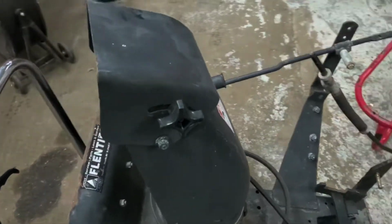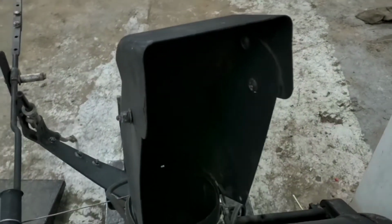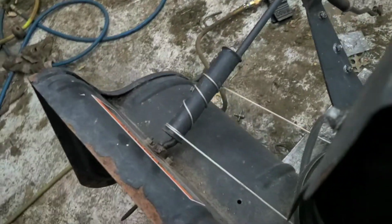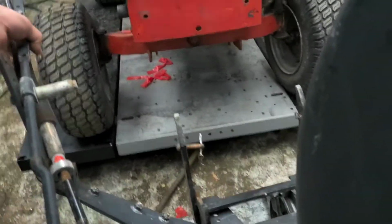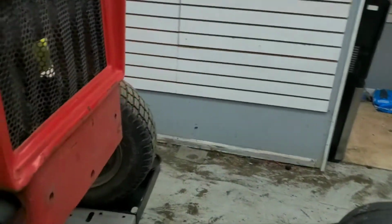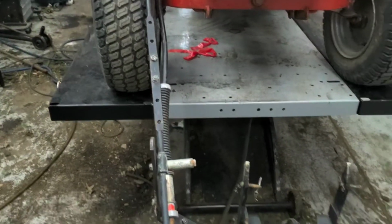So I've got it here on a lift table. We're basically just gonna bring it on over. Lift it straight up. Get everything lined up with both of them, and hopefully everything with the snowblower will be good too. We said everything was good, but we all know how that goes. There with the table. Should be high enough there. Make it nice and easy.